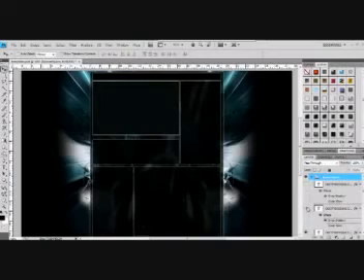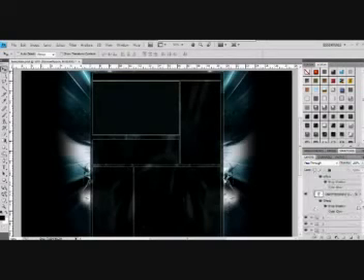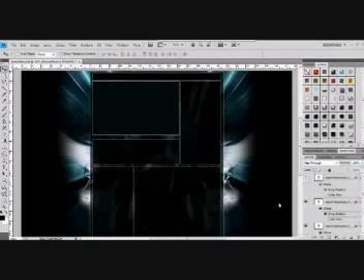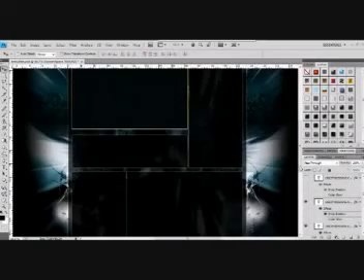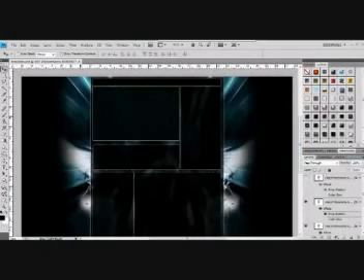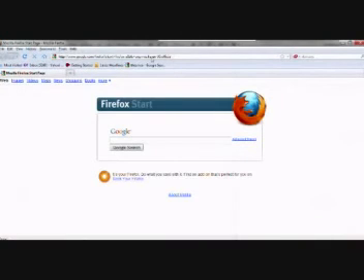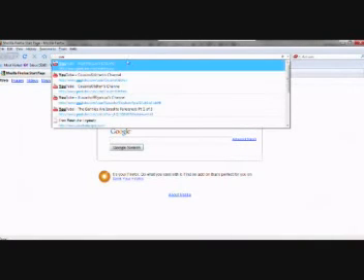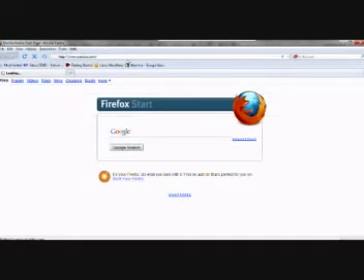And also, while you make your template, it is very important that you make the text match your background, or else it'll look tacky. This is pretty much it. To download the template for free, just look in the description box, and I have a link posted. Now let's just take a look at the final result on YouTube.